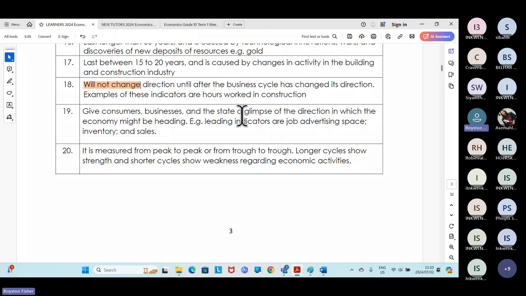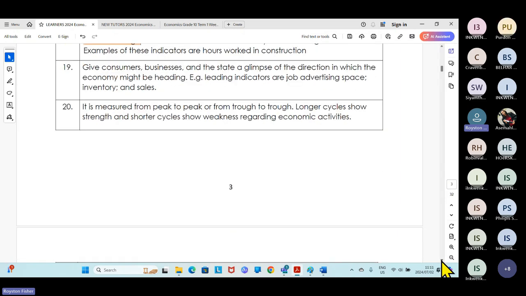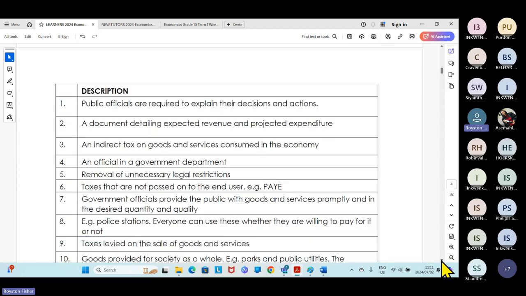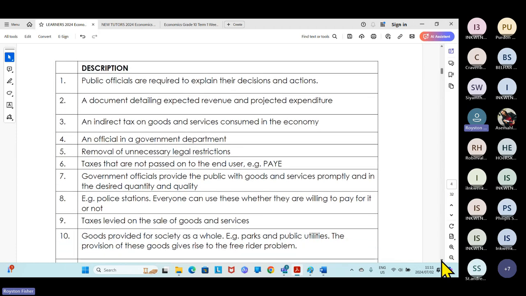Thank you, Balai. So now we have gone through the second topic under macroeconomics. Now we can move on to the third topic, which has to do with the public sector. I'm going to do the same that I've been doing for both topics so far. I'm going to give you about 10 minutes to read through it, and then, of course, we can compare our answers as well, like we did just now. And thank you so much for your interaction.